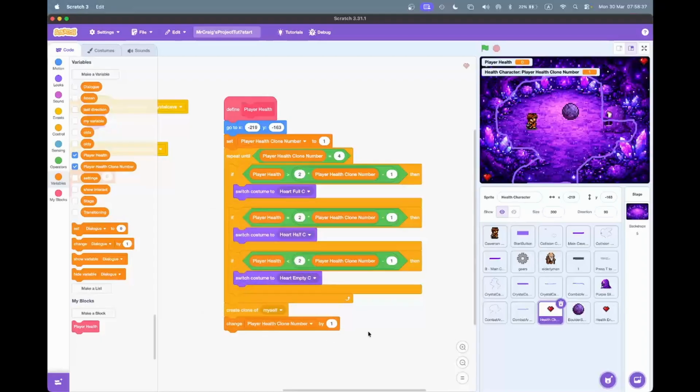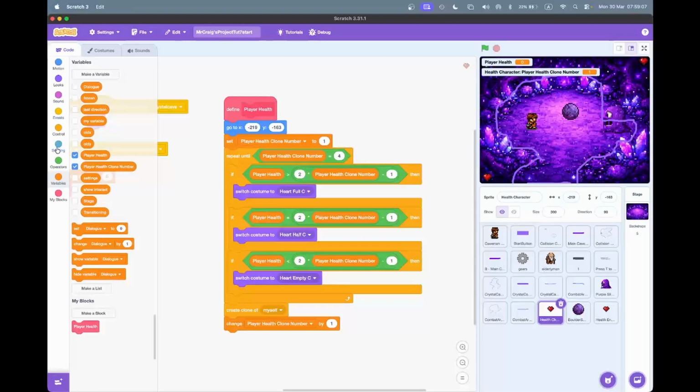What this does is that essentially it's going to make the first heart, check and see how much health you have and make it the correct kind of heart, and then make that clone of itself. Once it's done that, it then sets the clone number to 2, which will make this run again for the second heart, and then run again for the third heart. But then it won't run again after that because I have it set to max out at 4.